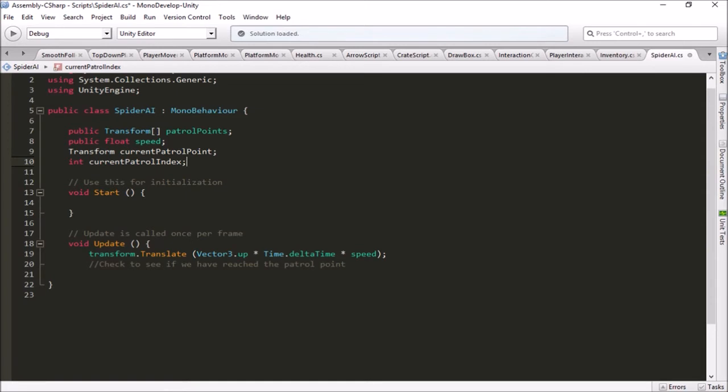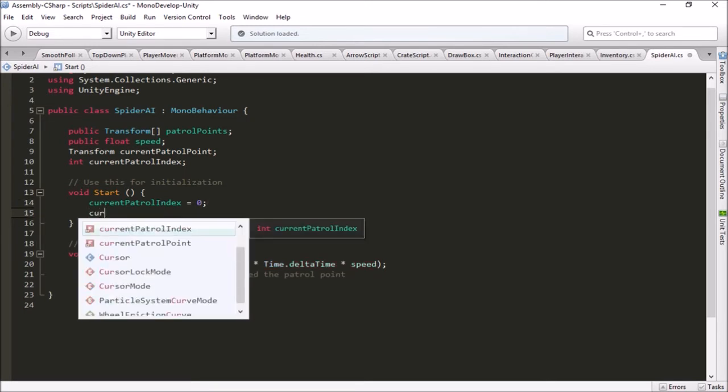Okay, so we need those two variables. And in the Start function, when the game starts, we want our enemy to start with his first patrol point in his array. So we're going to go ahead and set our current patrol index to 0. That's going to be the first item in our array. Remember, index numbers start at 0, so that'll get me the first patrol point.